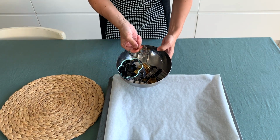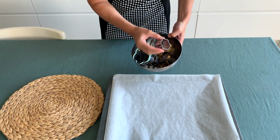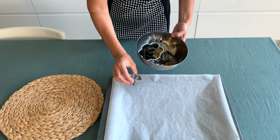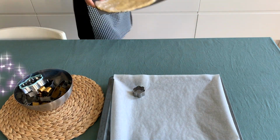Now it must rest for at least 3 hours in the fridge. Meanwhile, we can choose the shape. Today we are going to prepare flower-shaped cookies.